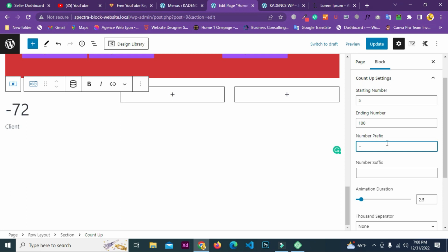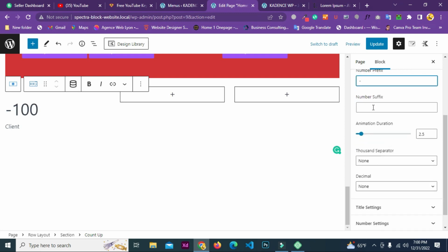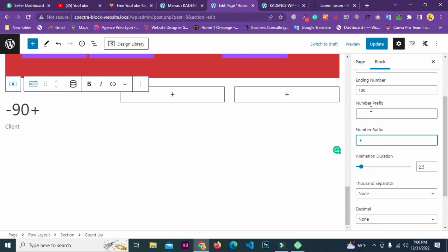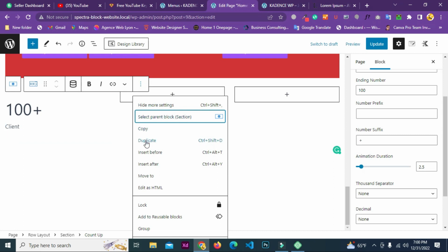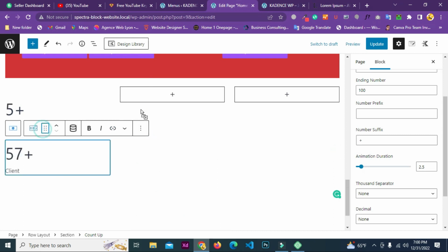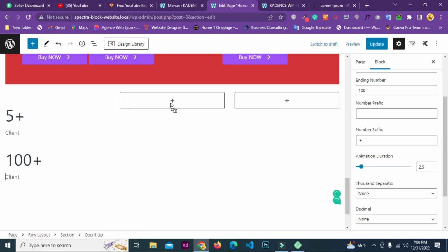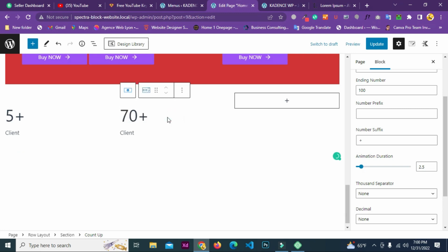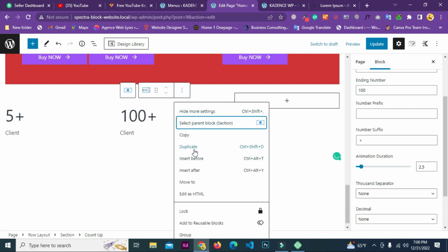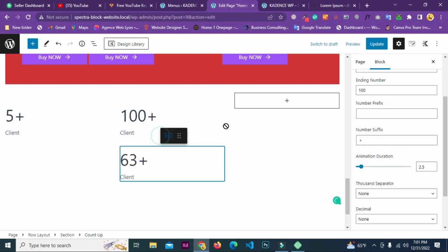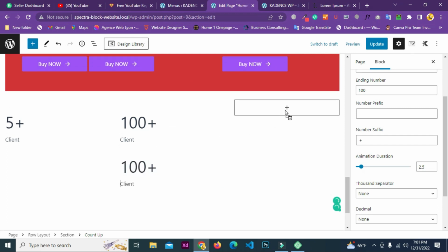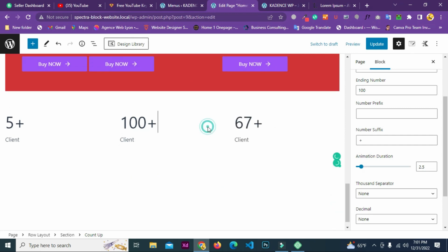You can add a number suffix here easily. It's a great feature of the Gutenberg block. Or you can duplicate, or drop here. Also you can duplicate.